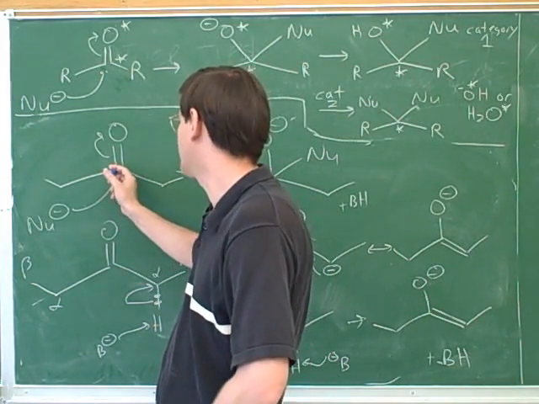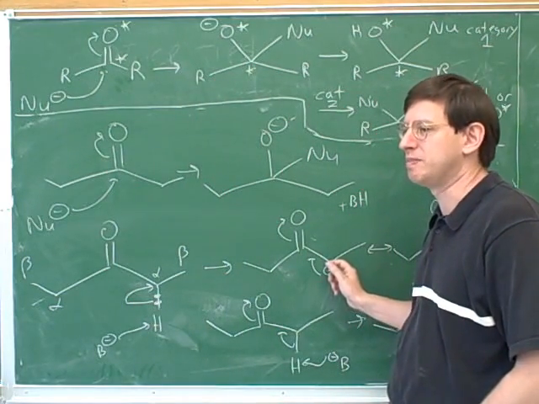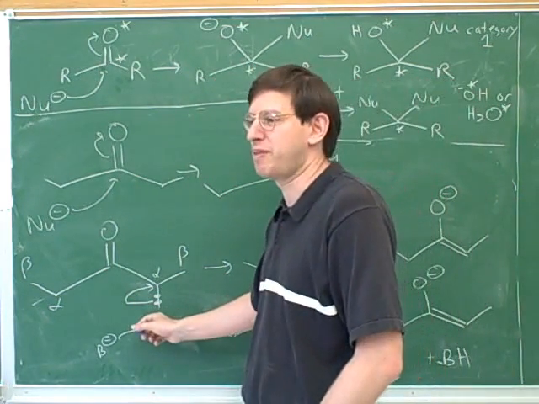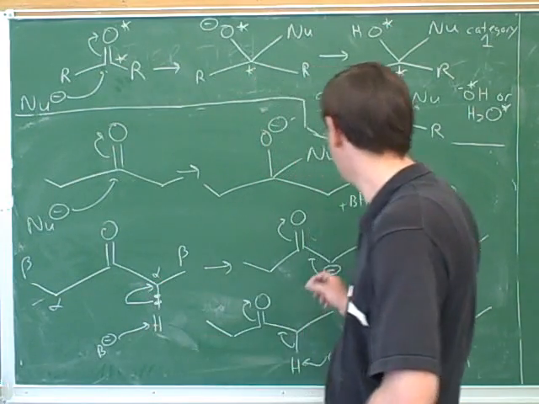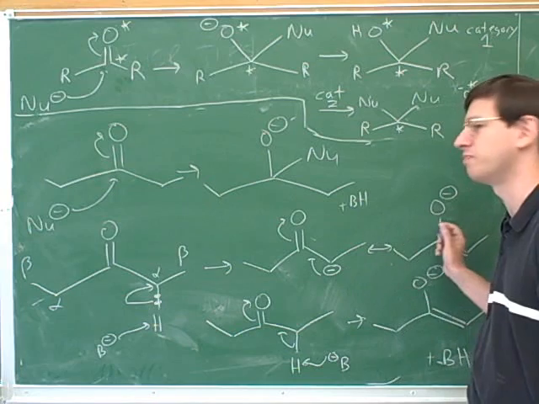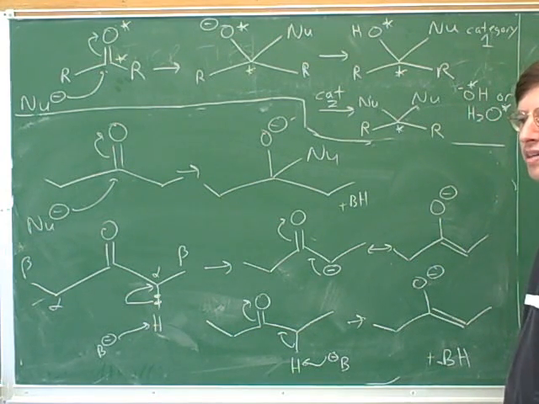This week, we saw that carbonyl carbons are electrophilic, and next week, we're going to see that alpha carbons can be made nucleophilic if you treat them with a base. As we've already seen, bases make things into better nucleophiles. The reason you can put the negative charge here in the first place is the resonant stabilization. So that was a real good exercise to go through.